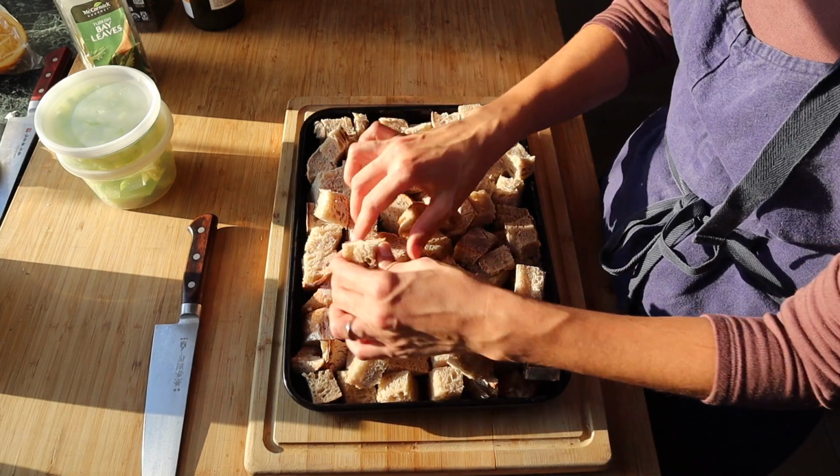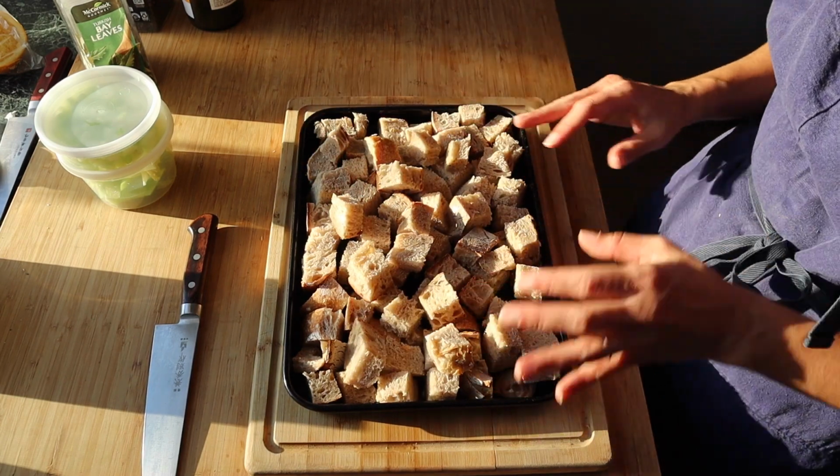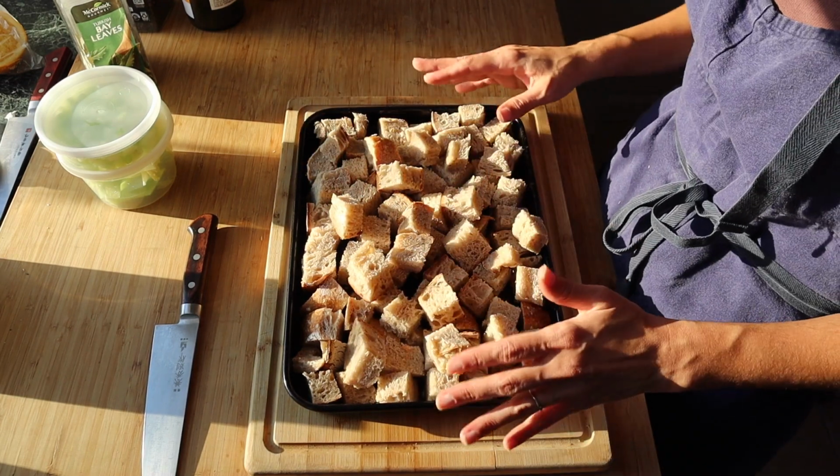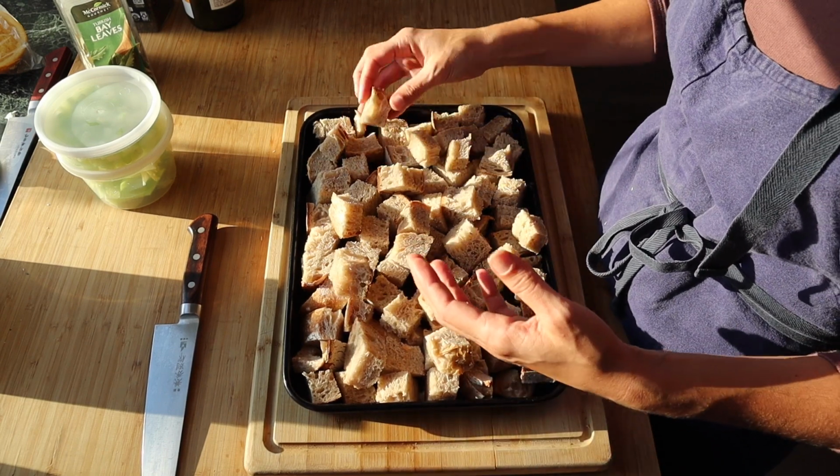So this is pretty hard already. It could get even a little harder. I like to do this way, kind of plan ahead and have some homemade bread, some sourdough dried out for the stuffing. If you don't have time, you can always toast it in the oven.